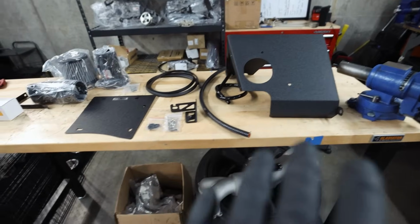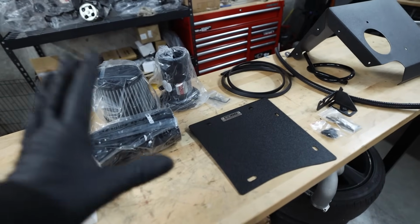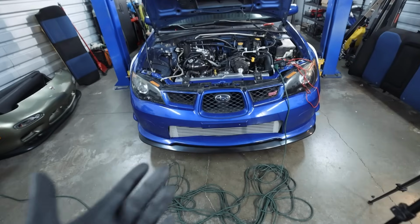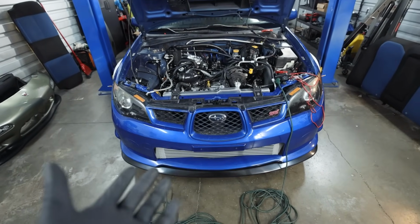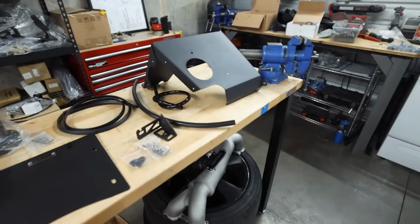For the air intake on this car, we are using the Cobb SF intake system, I guess you could call it. I like this air box on these cars with the Cobb front mount because you can still use the air box and run a front mount. You got to modify the box a little bit, obviously, but for the most part, it works better. You can keep the box and it looks great.